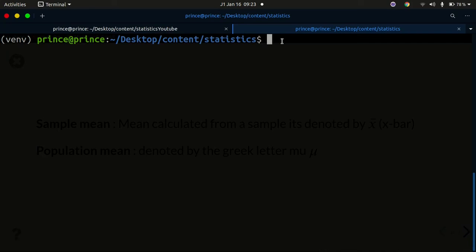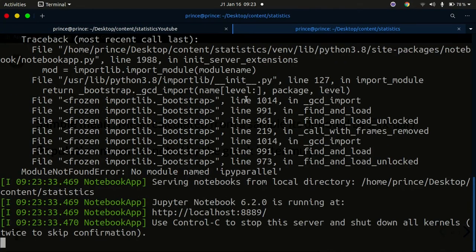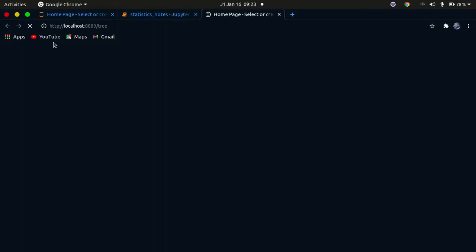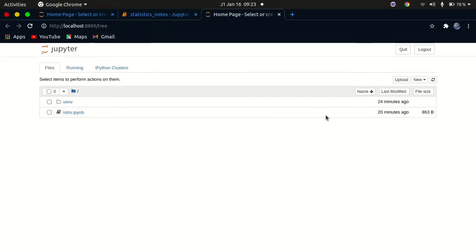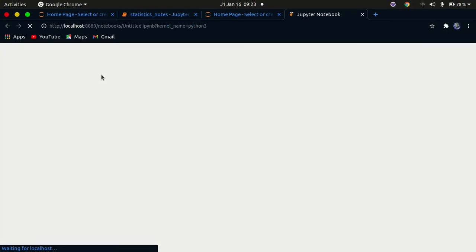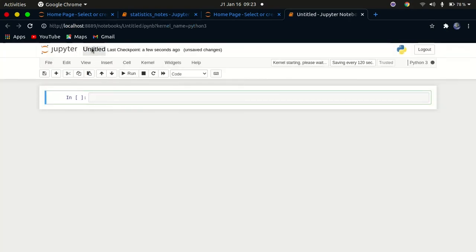Now I'll go ahead and open Jupyter. I'll open Jupyter Notebook like this, and then press enter. This will open Jupyter Notebook for us. Let's wait for it to open up. It will open at localhost, on this port 8889. In the last tutorial we created this, right? So let's go ahead and create a new one. We'll create a new IPython notebook and just call it main, and then we save that.